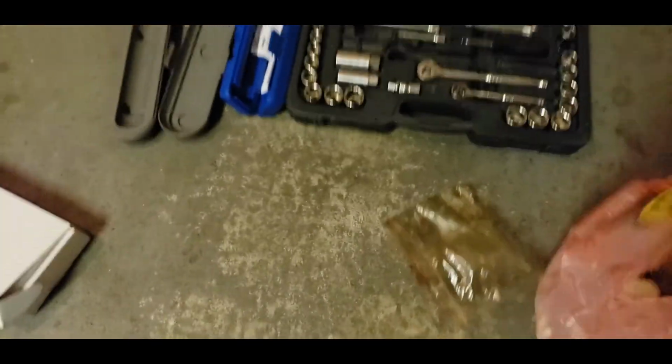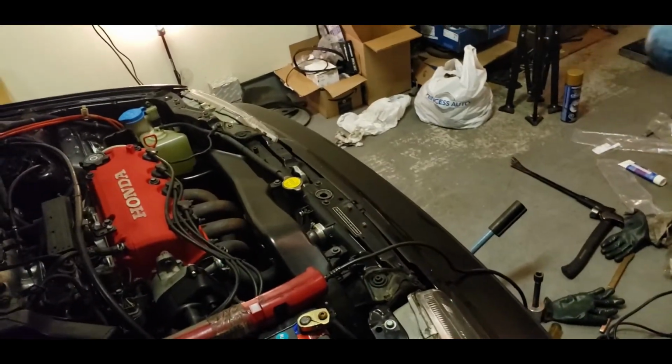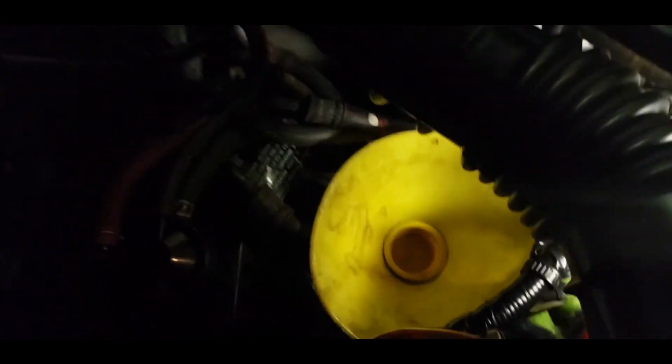And then we've got one of these funnels. Yeah, it's a little cracked over there. I just kind of taped it up. It's not going to impact much. It's not going to leak or anything. So I would just pop that on top of that other one. Like so. And that's it.